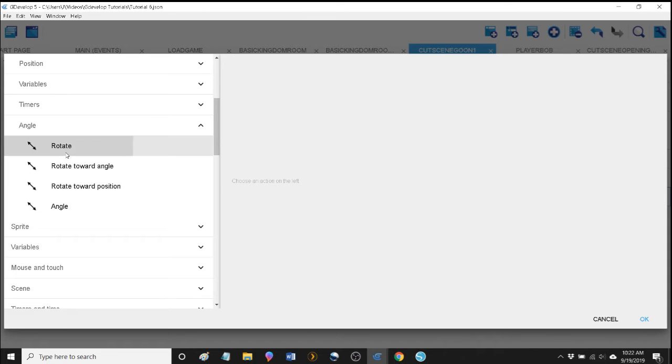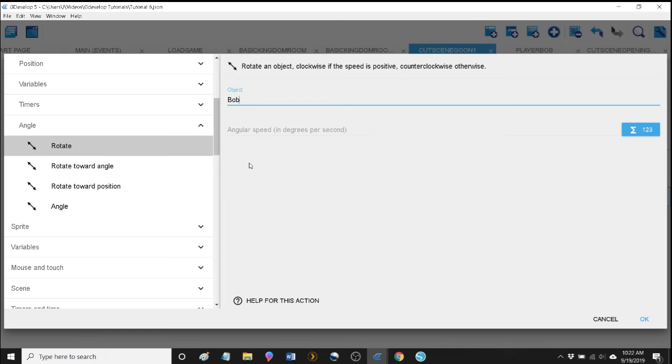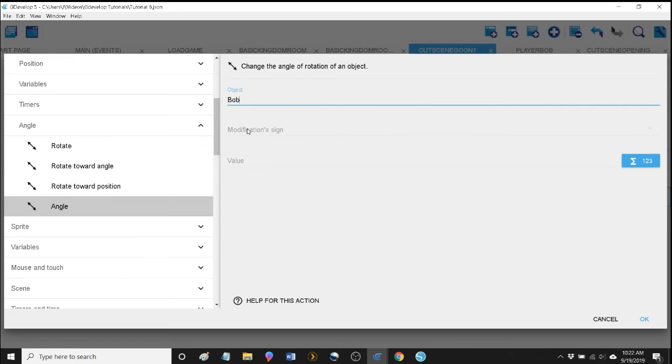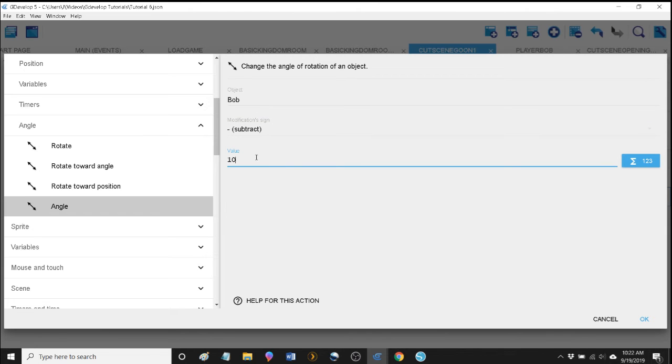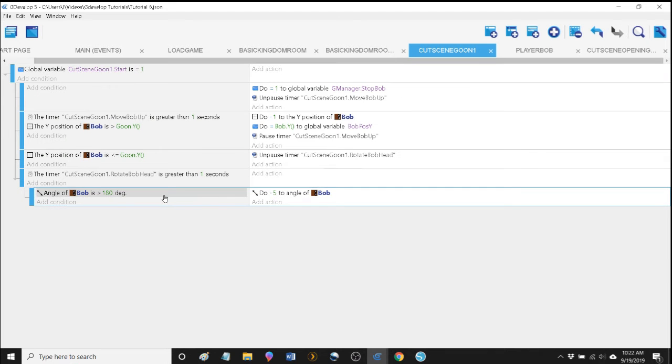rotate Bob. No, I don't want to do it that way. Rotate minus value 5. Let's try 5.